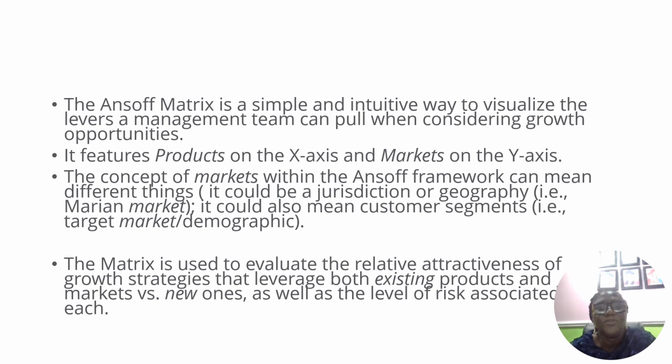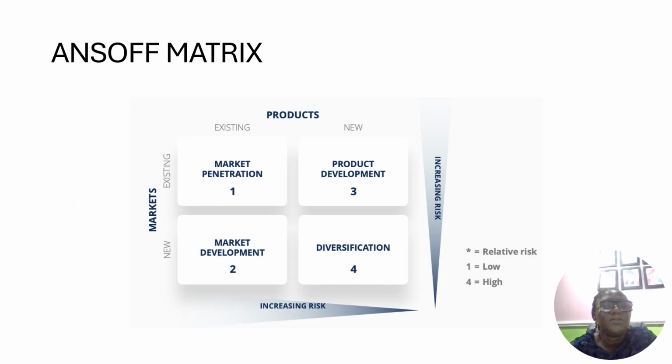The concept of markets, you have to note, may refer to a geographical location, or it may just be talking about the market segment or consumer segment that the agribusiness needs to target. The matrix is used to evaluate the relative attractiveness of the various segments and strategies to old and new systems and the associated risks to each of these decisions. So the matrix is as seen. It has market penetration, market development, product development, and diversification.